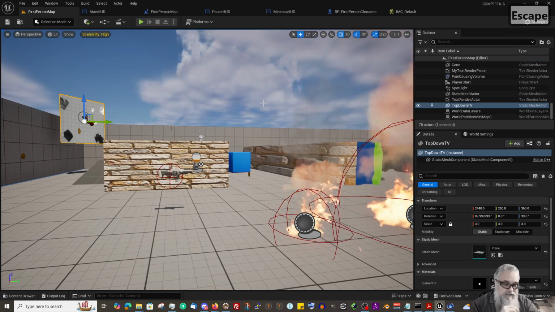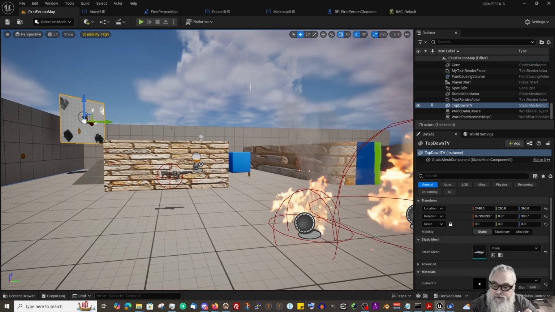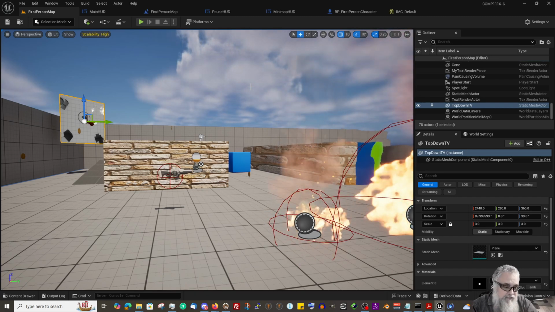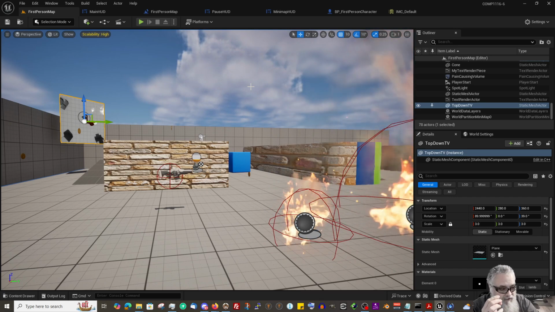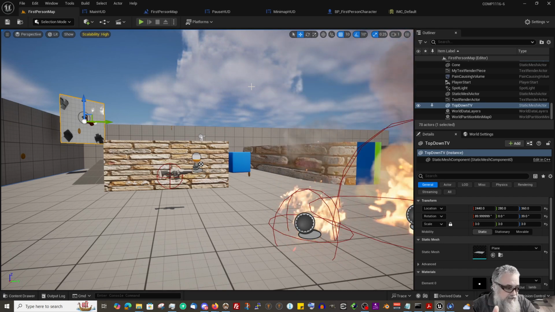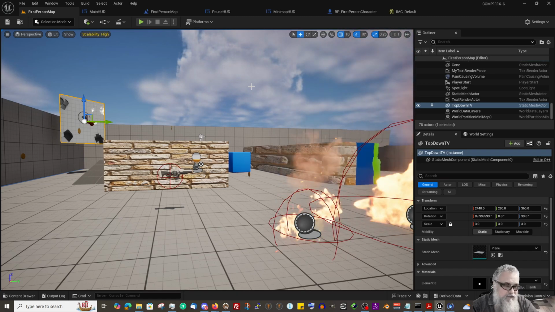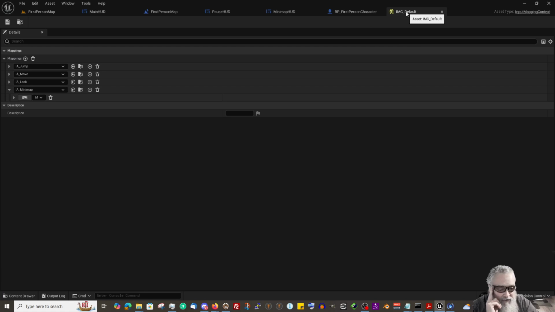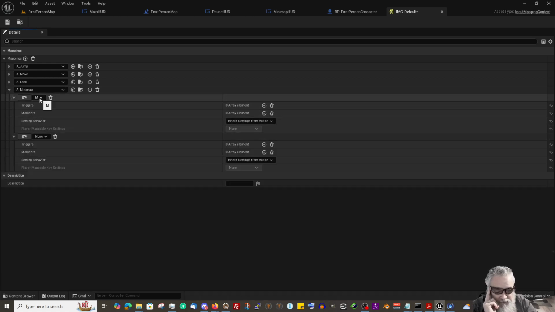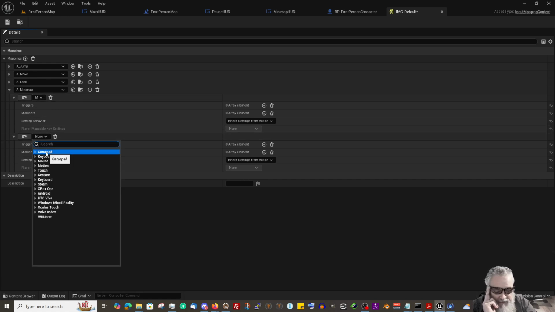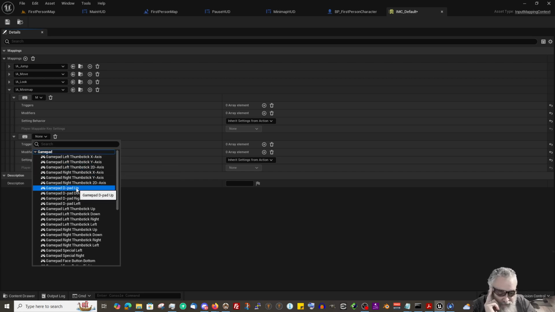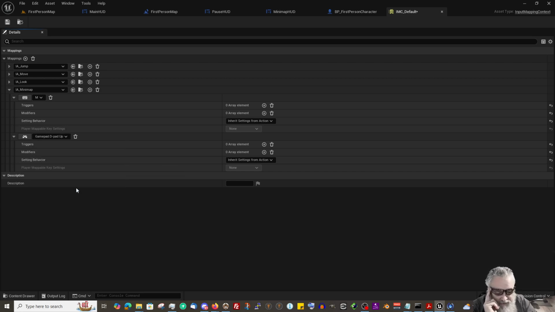However, the magic comes in if we wanted to add other inputs for other devices. So, the gamepad controller, the PlayStation controller, or a flight stick or something, you can actually map the buttons for those devices to these. So if we go into IMC default, and I wanted to add a different input, I could simply add another item here. So this was the one we did earlier. So now let's go and add a gamepad button, and let's go D-pad up. So the gamepad D-pad up button is now also going to trigger the minimap. I'm going to save it.